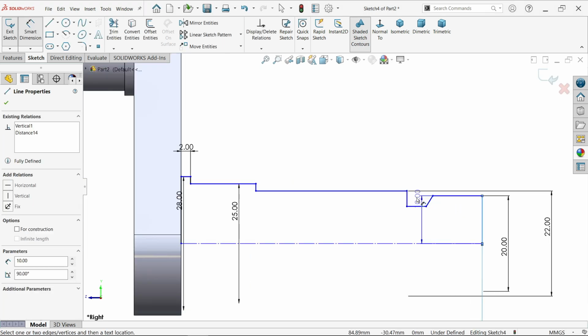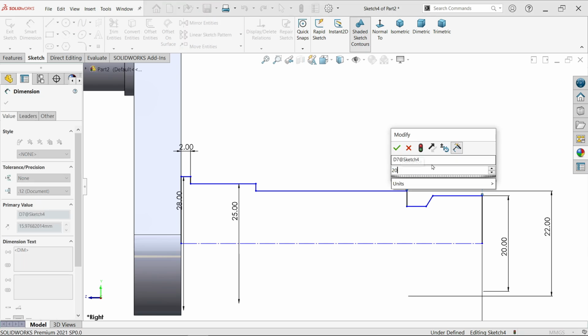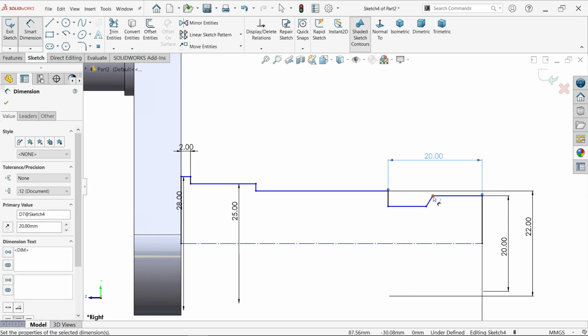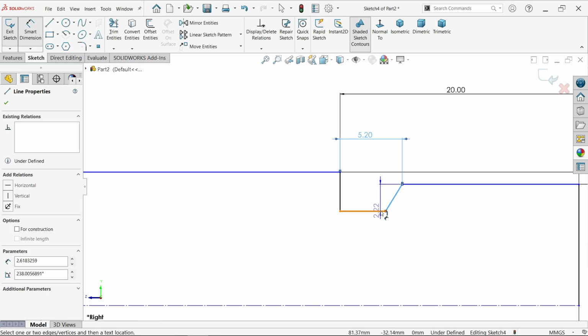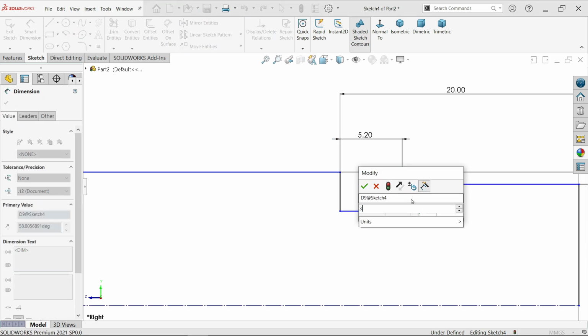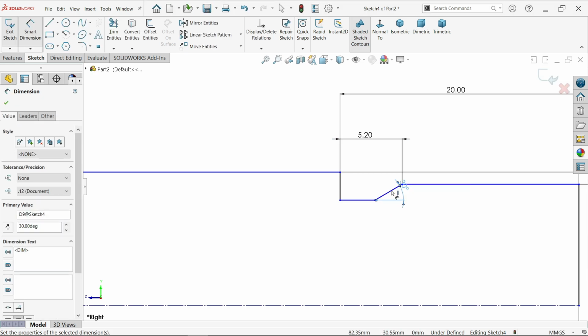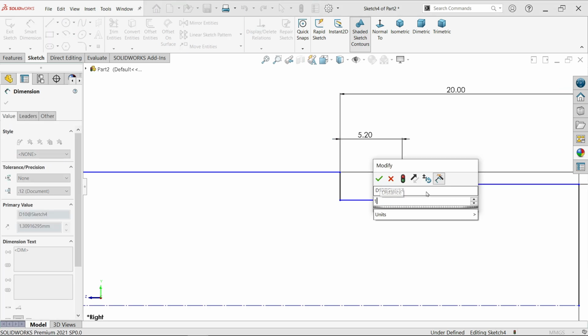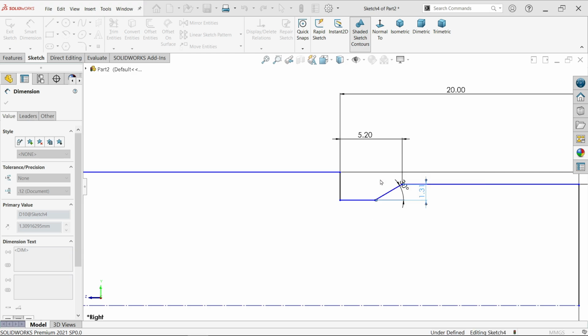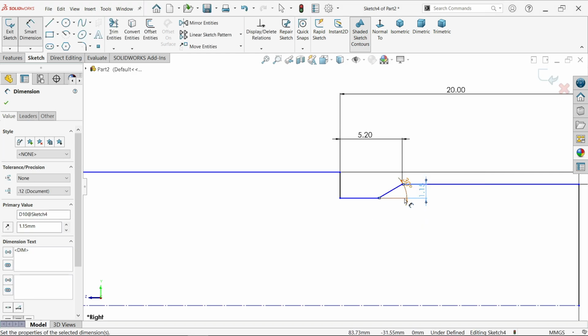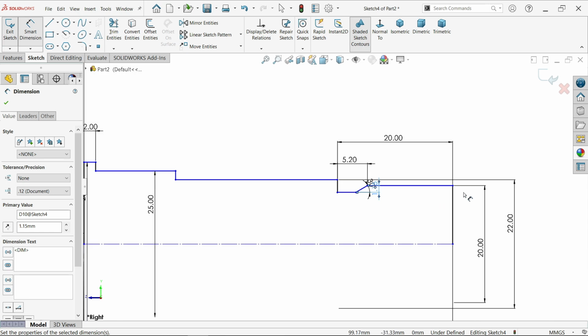Now similarly 20, from here to here 5.2. I am going to define this angle 30, and vertical length of this 1.15. Okay, this one defined. What else?